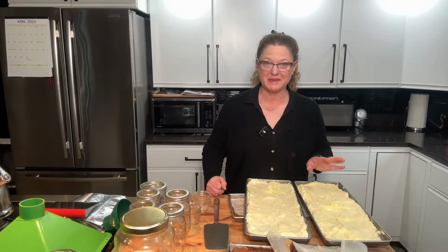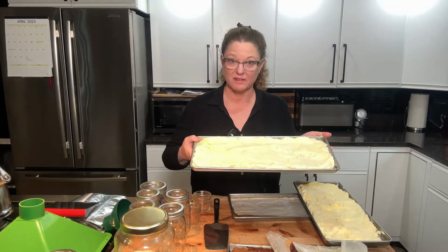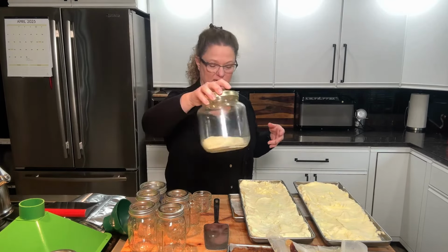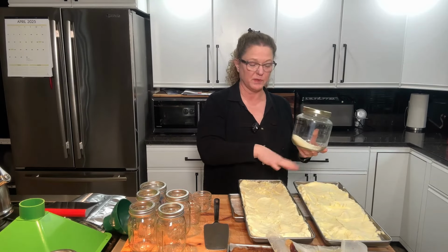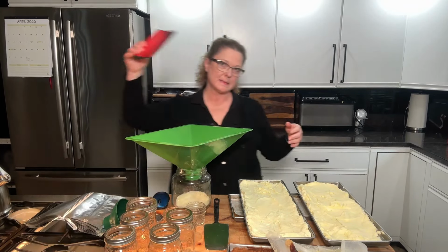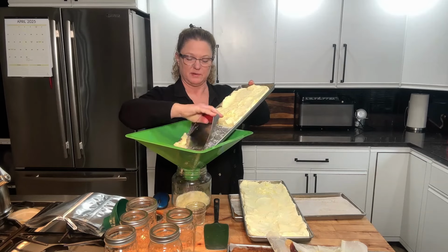So I think we've got some pretty mixed results here. The sour cream looks like it came out fantastic. It is very dry, very powdery. It looks lovely. So we're gonna get this into a container. This is my jar for freeze-dried sour cream. You can tell that there's not much left in there. I'm gonna fill this up with as much as I can, and then with whatever's left, I'll put that into a Mylar bag. So we'll start with that. Just gonna use my big funnel, my bench scraper, and we're just gonna get it right into the jar. And then we'll take some out and we'll get it reconstituted.